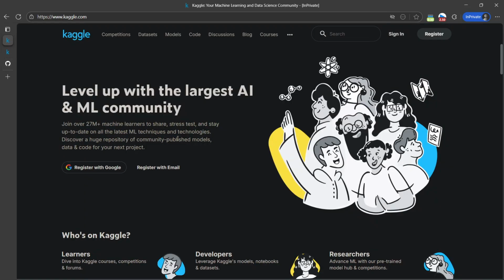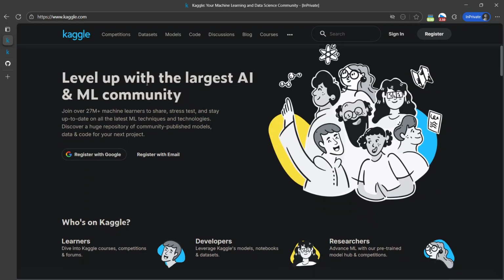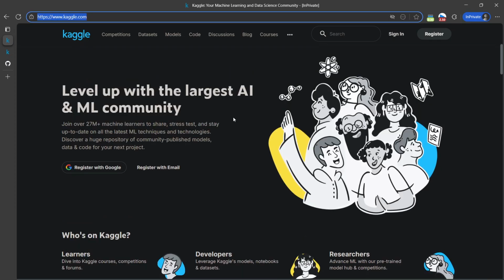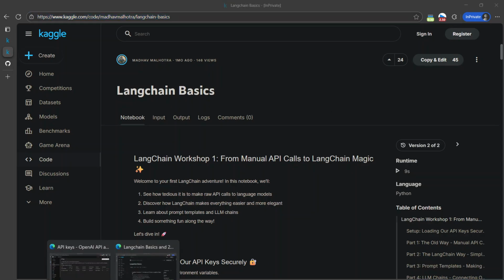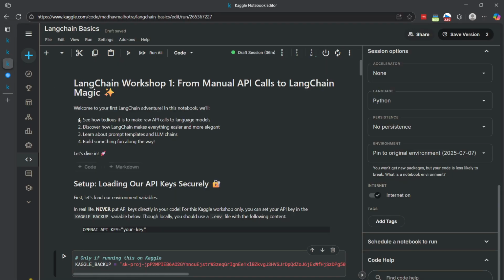So for today, I have also created an alternative for newer people. We go to kaggle.com. You want to register and I will put links to these notebooks in the description. You just go here, presumably you've registered, and you just click on copy and edit, and you'll be good to go. So, especially if you're a beginner to Python virtual environments, I'd recommend let's do that for today. With that out of the way, let's get started. So, I clicked on copy and edit, and I have a copy of this notebook over here.